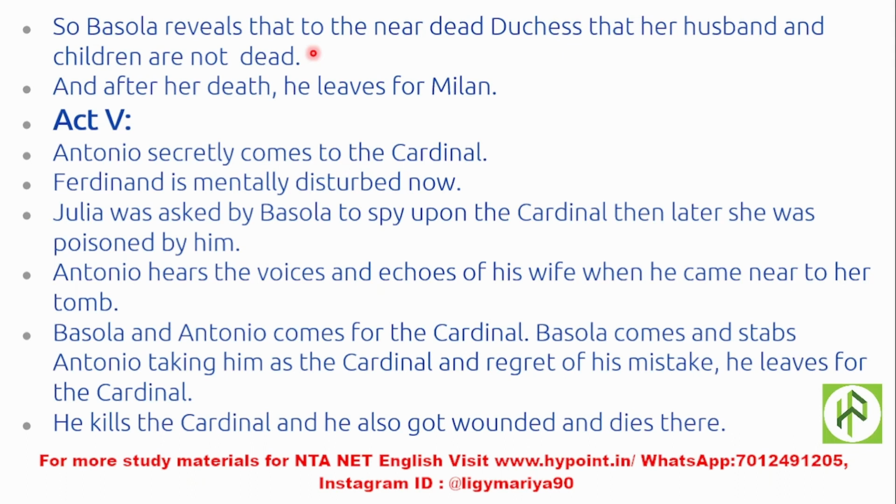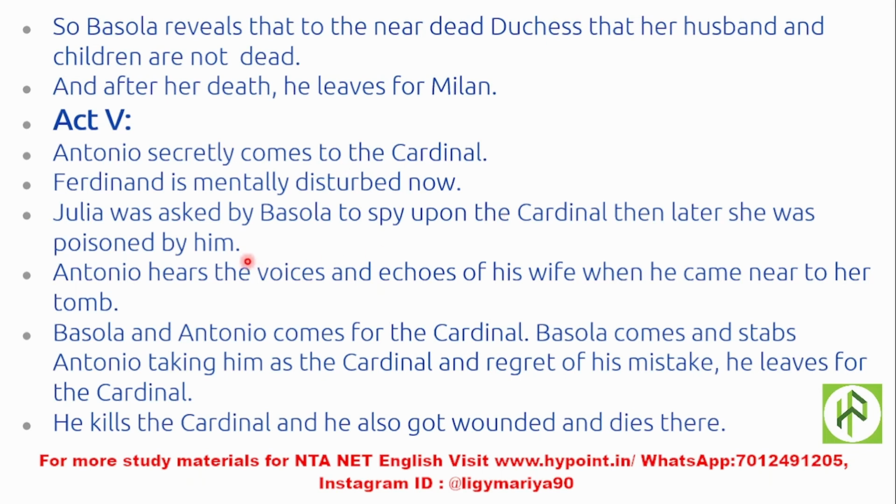Now comes Act 5. Antonio secretly comes to the cardinal. So Antonio left there to meet the brothers, right? So Antonio secretly comes to the cardinal. Ferdinand is mentally disturbed now after seeing the dead body of his sister and her children. He cannot hold his mental balance now. Julia was asked by Bosola to spy upon the cardinal. Then later she was poisoned by him.